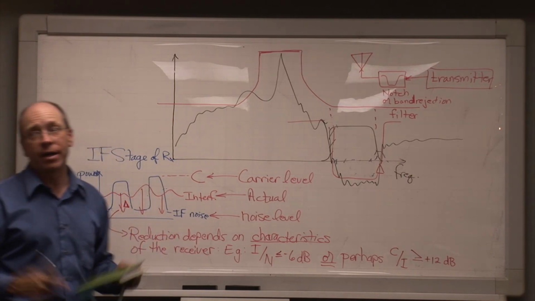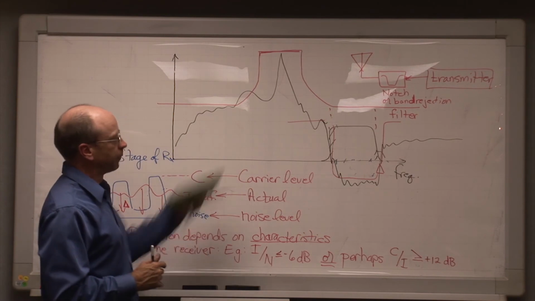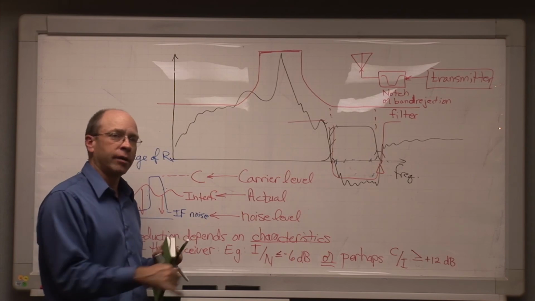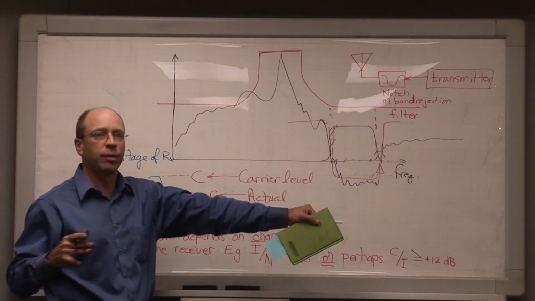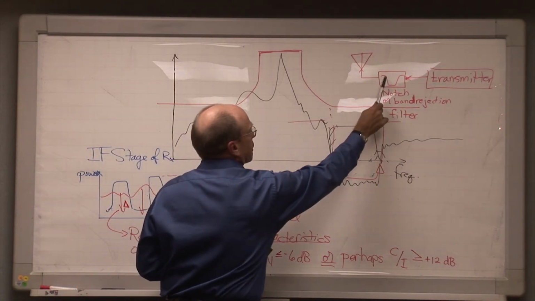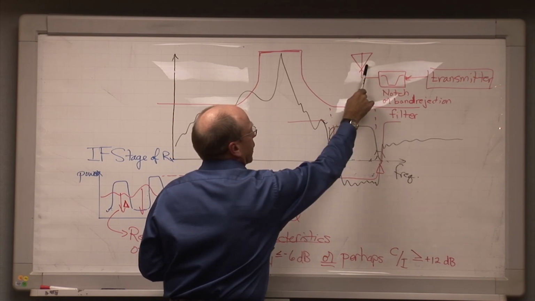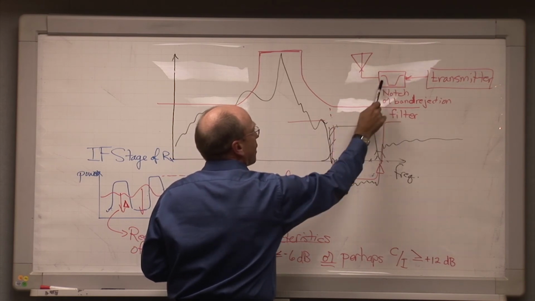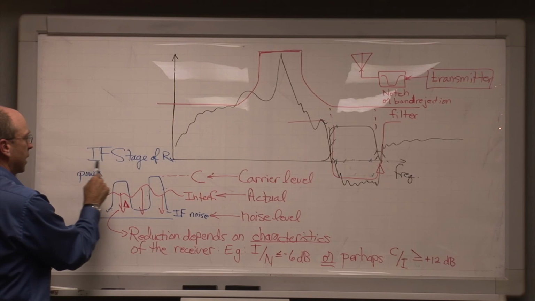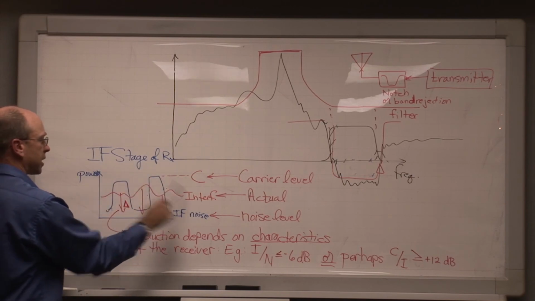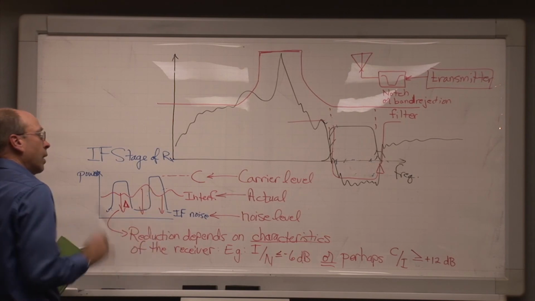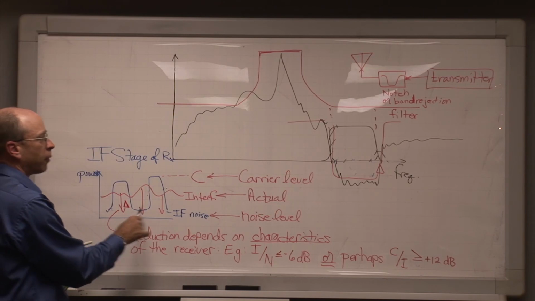Now, if it's a nationwide problem, we might need to recommend changes made nationwide, but that's going to be the basic idea if we're getting co-channel interference, because there's nothing we can do on the receiver end to mitigate the co-channel interference unless we can move sites away from each other or somehow change the antenna coupling. The only thing realistically, generally, that we can do is to install that right there in front of the antenna, but in order to know how wide that needs to be in frequency and how deep that notch needs to be, we need to have taken the measurements in the IF stage of the receiver so that we know what the interference level is, what the carrier level of the desired signal is, and probably what the noise level of the receiver is.